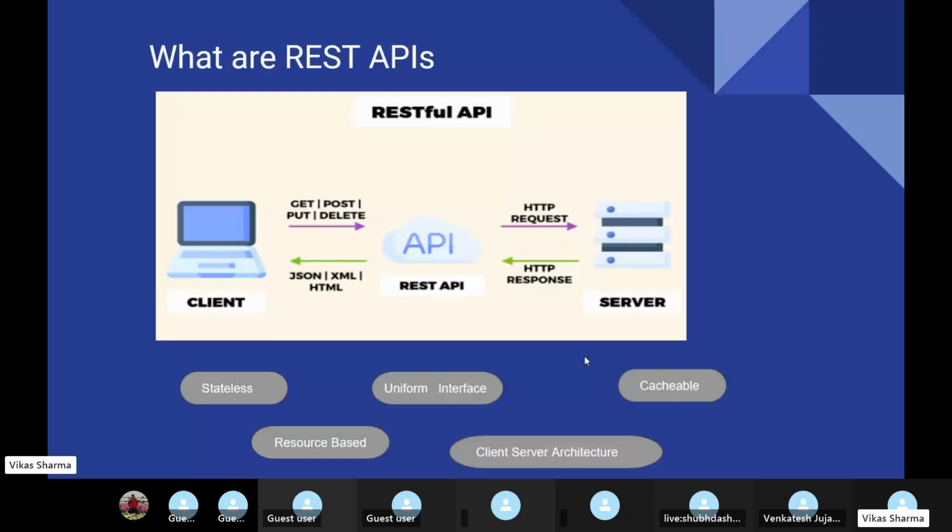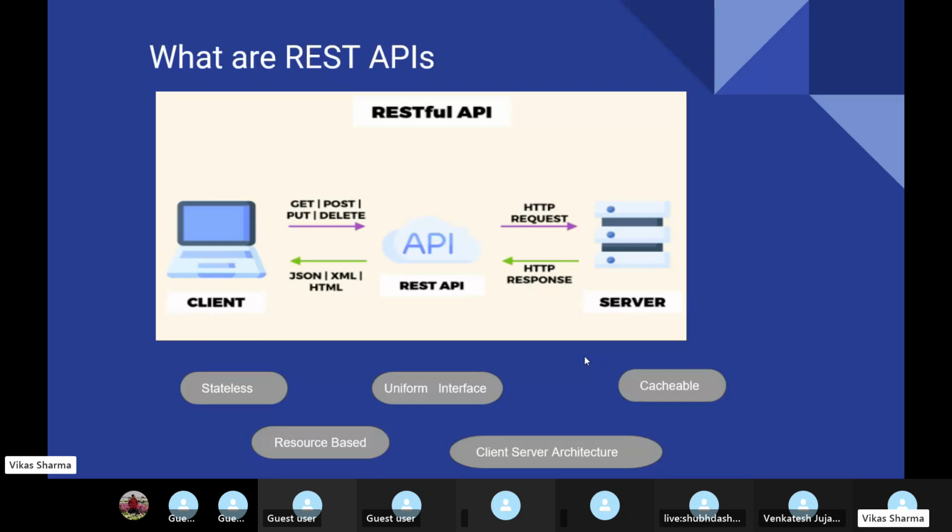Let's take an example. Suppose we have a weather API. It makes an API call to the server to get the weather information. After a few minutes, if the same request is made to the server, it doesn't make any sense, right? For the same request, the same information, we make the same call again after a few minutes. So we can cache the response which was earlier received and just return the same response, instead of making the same call to the server again. It will improve the performance and reduce the need for repeated requests.